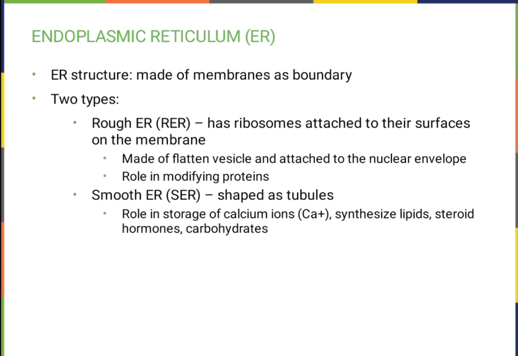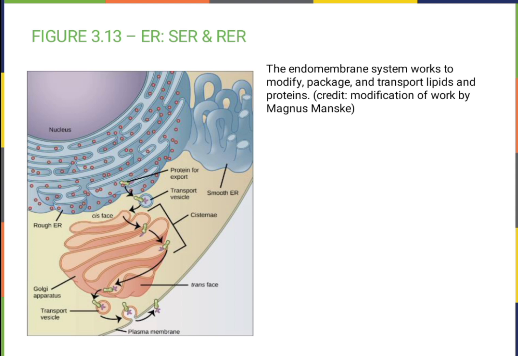So the rough endoplasmic reticulum, because it has ribosomes on it, performs the function of protein synthesis, but also allows proteins to undergo modification. After the protein has been synthesized, especially those proteins that are synthesized for export, they are not going to be used within the body of the cell. So they are going to be transported elsewhere. They are usually synthesized on these ribosomes, which are attached to the endoplasmic reticulum. After they have been synthesized, they go into the cisterna of the endoplasmic reticulum and undergo modification. They modify them, package them, and finally transport them to the Golgi apparatus.